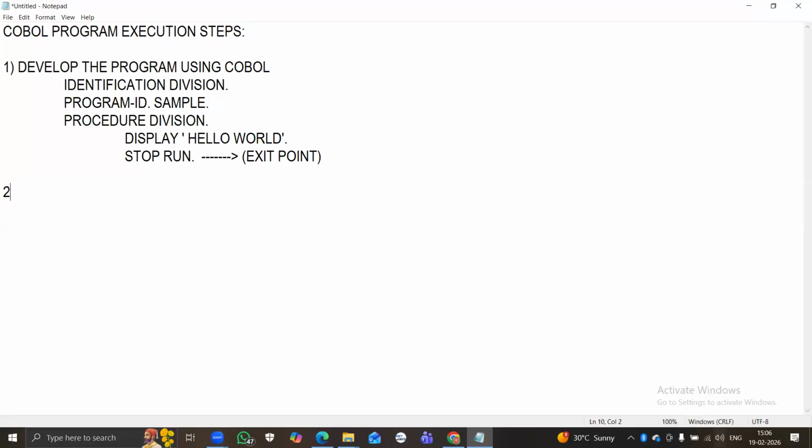Okay, after developing the program using COBOL, we need to compile. Compilation of a COBOL program is done using JCL and IBM utilities.